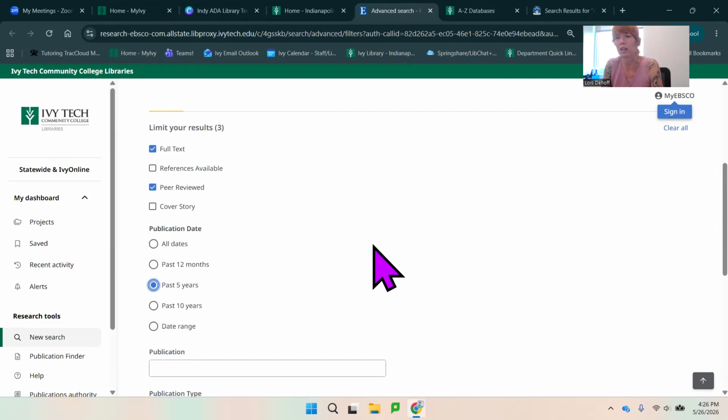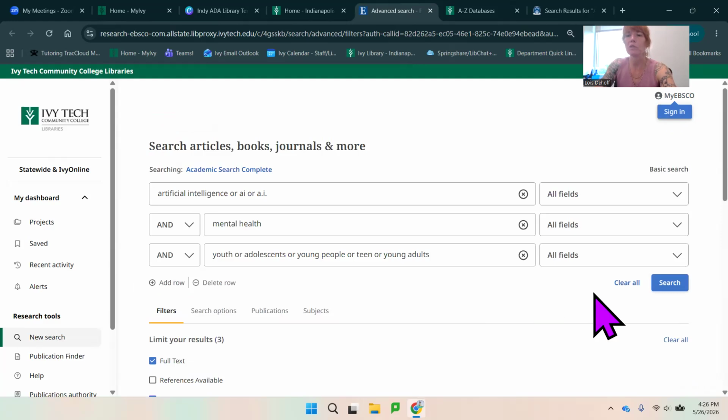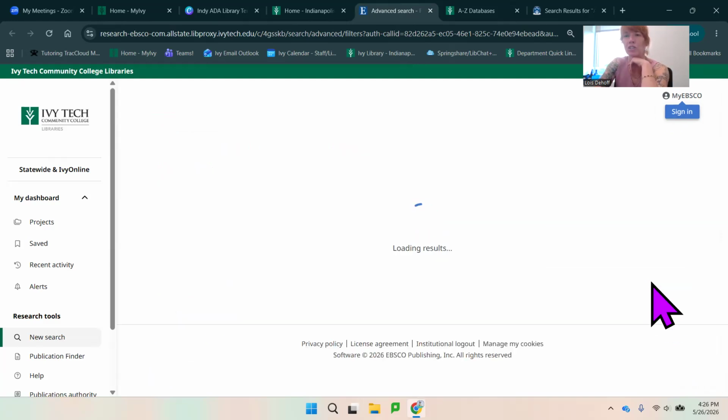But for the most part, especially with English 111, especially when we're talking about technology or any of the sciences, anything political, these things change very quickly. And so we have the full text, peer reviewed, past 5 years. These are all the words we're looking for. And now I click search.